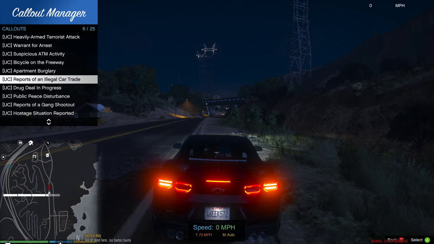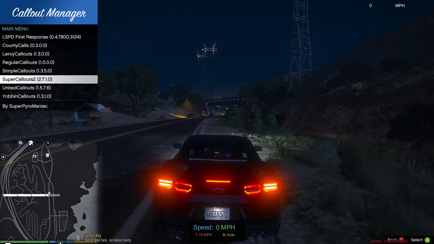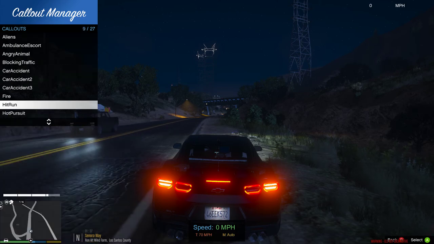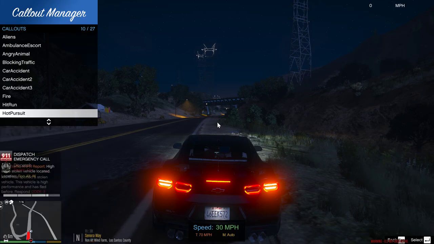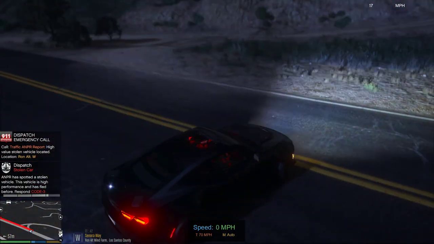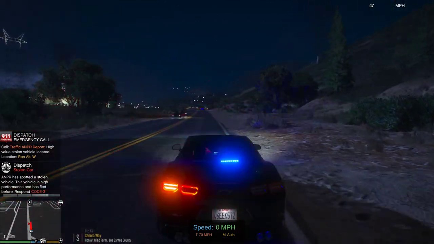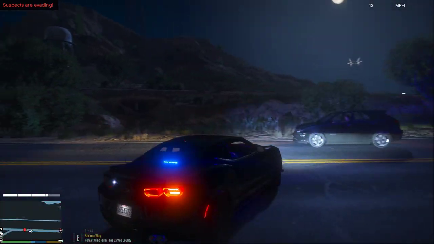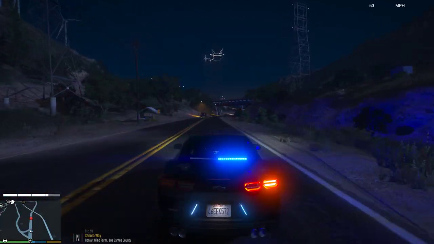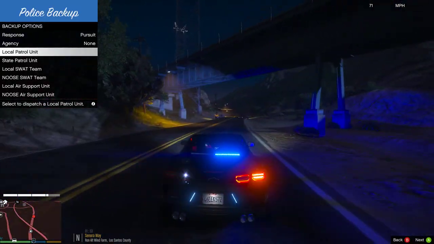All units, we have a Grand Theft Auto in progress in Grand Senora Desert. We have a person with a firearm, a possible 148. All right, let's go. There they are. Attention all units. Get a chopper. Units requesting helicopter support. Over. Rear wheels up and en route.